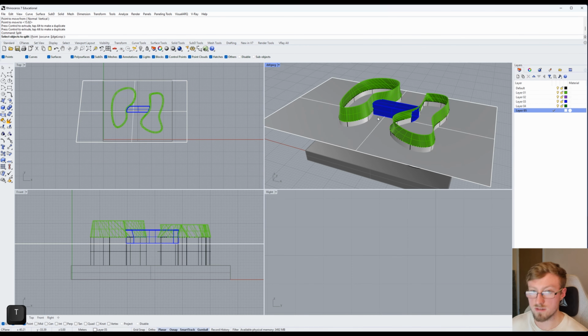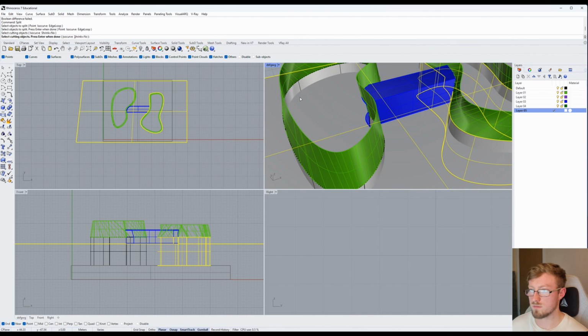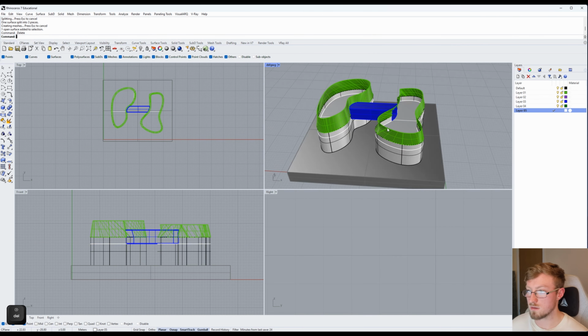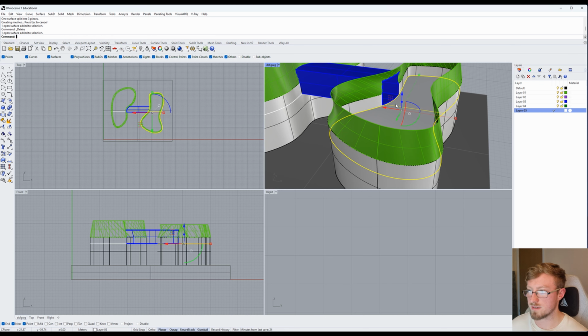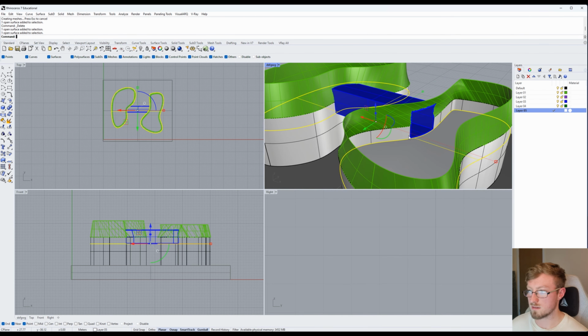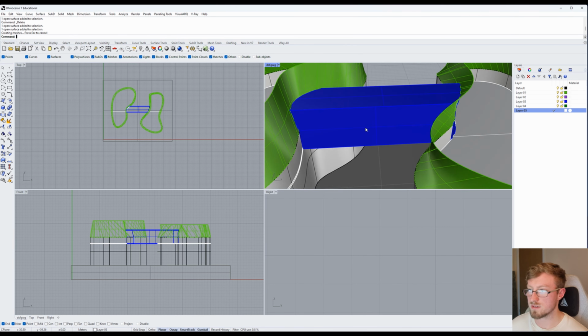And then I can do the same. Let's just do spot. And there we go, I've got it inside. And then if I just do it up by 1.2, I'll be level with it.